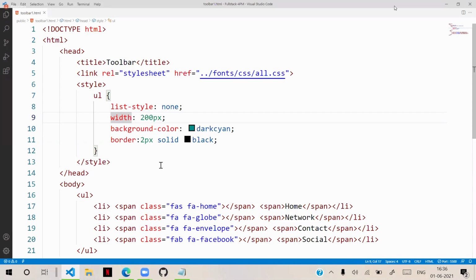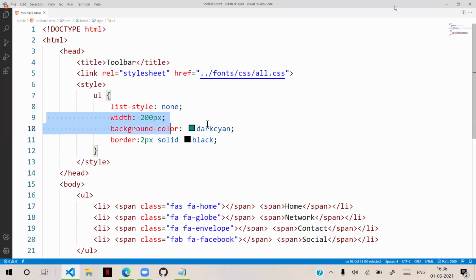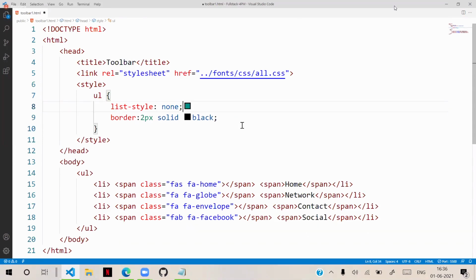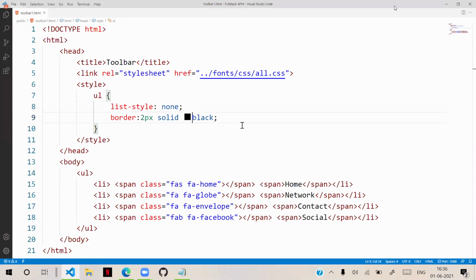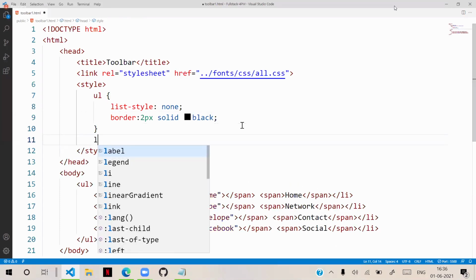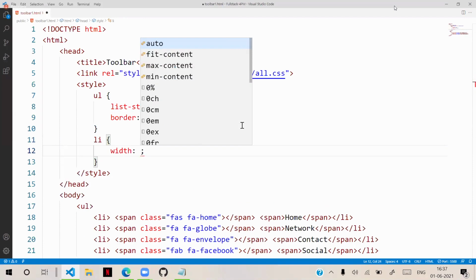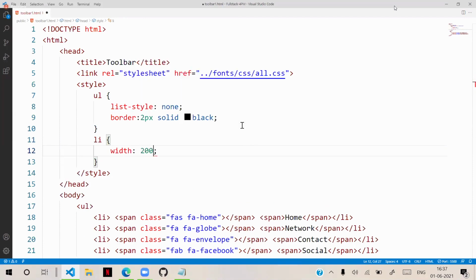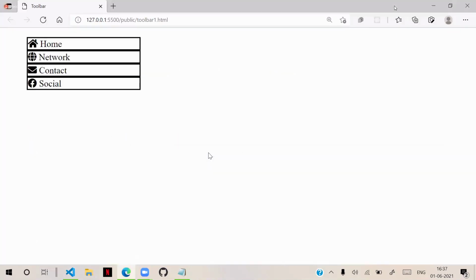So you can configure the unordered list in this way. Suppose background color width I am not giving for this, only border is defined like this. You can try here. So suppose list item width is equal to some 100, 200, because you can give it the style and border you can give only for list item. Your wish, it depends on your requirement. It will be like this now.